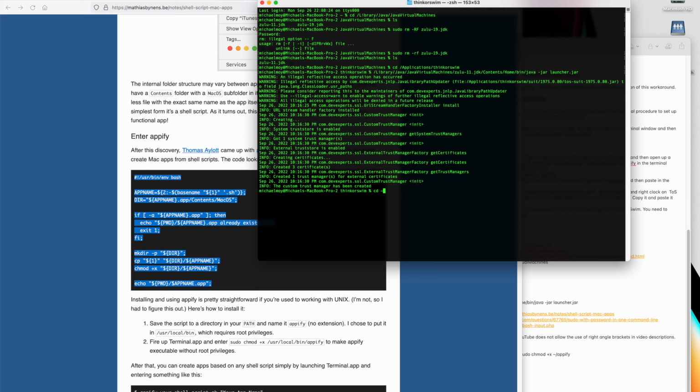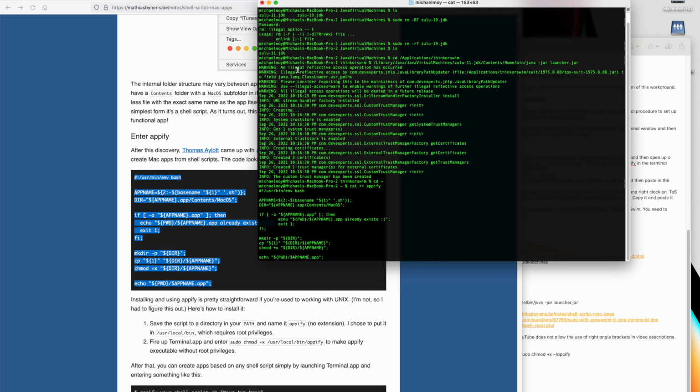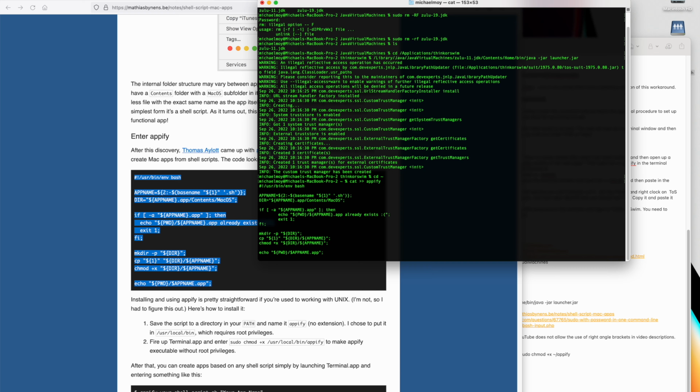Cat right angle bracket Appify in the terminal window, and then paste in the shell script. Hit an extra return and then hit Control D.